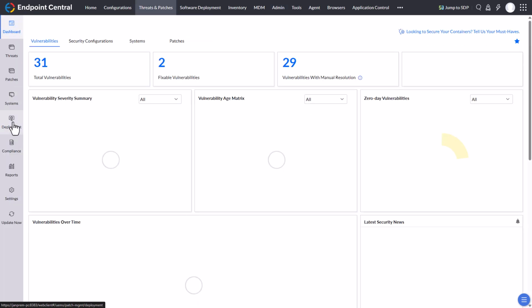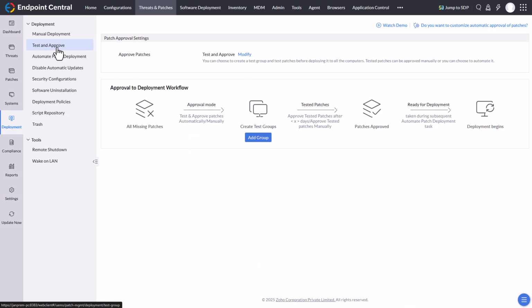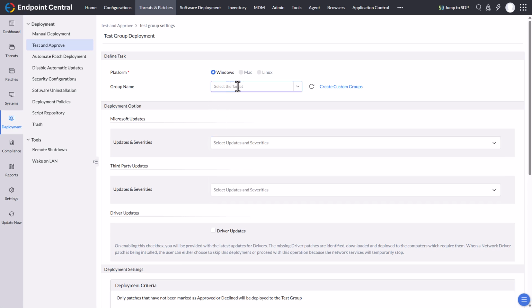Fine, let's go back to threats and patches. We wanted to build up a test and approve scenario. Now we do have a group, so let's go. Add group name, pilot we called it, and here another tip from myself. Don't just write it. You have to click it. Then it will be really taken. Sometimes you might write pilot minus patches like in here, but the system does not collect that group.